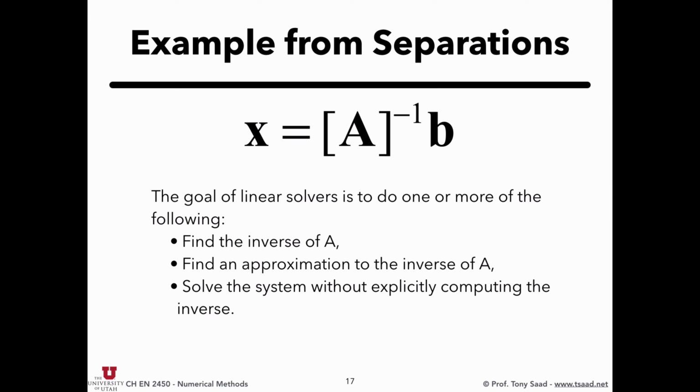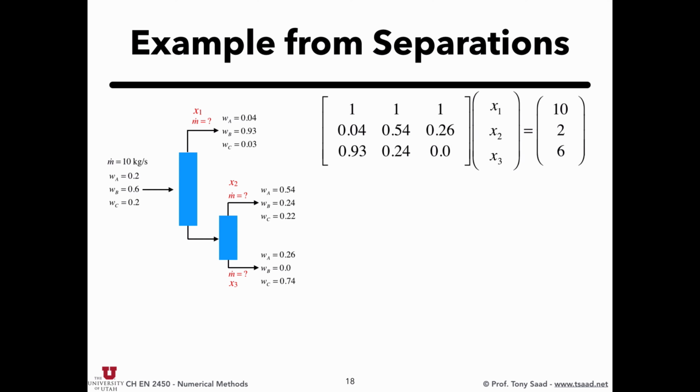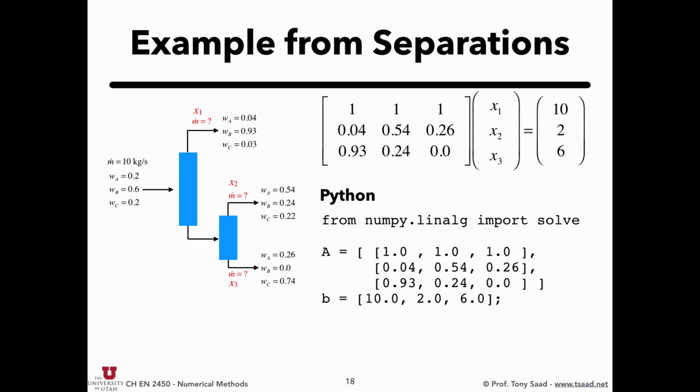But the idea here is that we will come up with recipes where we do not necessarily directly solve for the inverse of A. Instead, we just get to the solution vector x directly. Okay, so now let's go back to our example in equations and let's try to do it in Python. I'm going to give you the recipe over here, and then we will do it together.